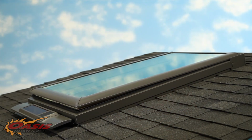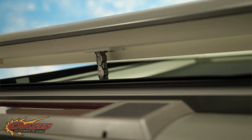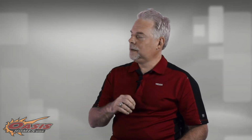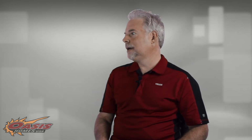So we've started making solar-powered venting skylights that require no wiring. It's all run by the sun. The sun powers the skylight, and it's all controlled by remote control. And so people can actually utilize it, just like in the house we're talking about that's under construction now. They're utilizing the window on the wall and the skylight, and that convection airflow is going to help cool the house down to reduce the number of days they have the air conditioning on.